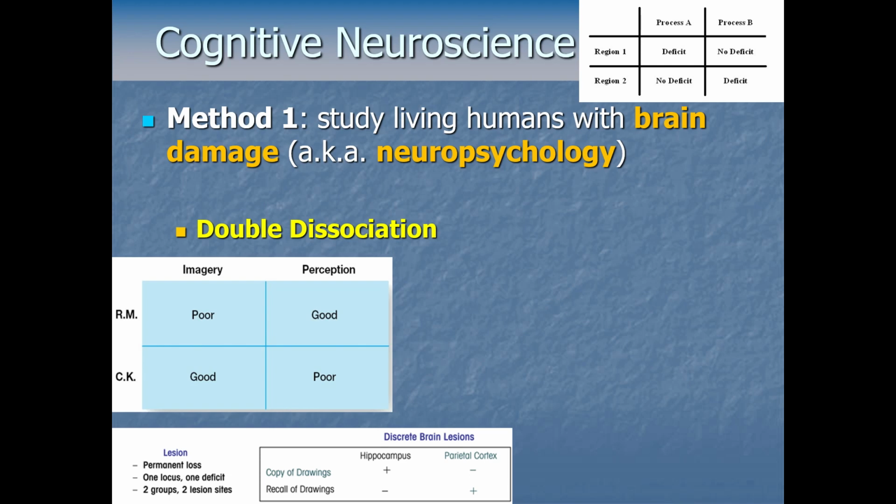But meanwhile, we might have a different set of patients with damage to one specific part of the parietal lobe. And these patients have the opposite problem. Again, consistently, the same damaged area, and they consistently have the same opposite problem. Now with these people, they can remember drawings they've seen previously. Things we showed them 10 minutes ago, they can say, yeah, I've seen that one before, or no, that wasn't one of the ones I saw 10 minutes ago. But they can't copy one that's right in front of them. So that helps us distinguish these two different areas, which might have two very different functions.